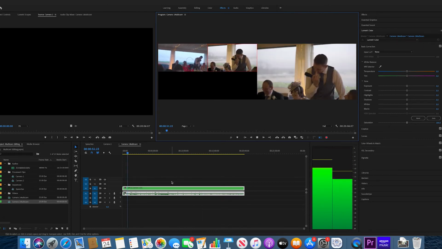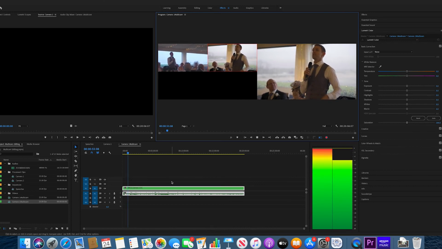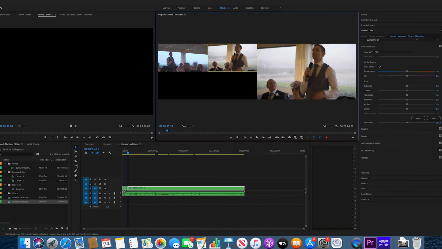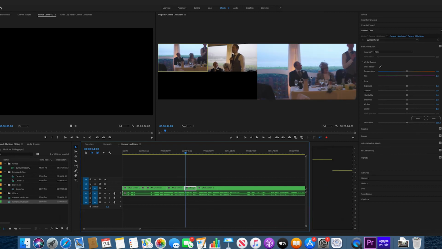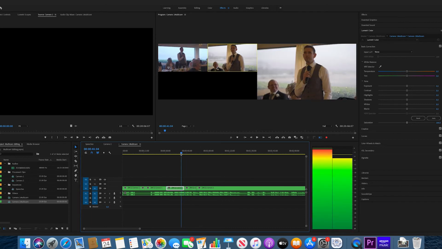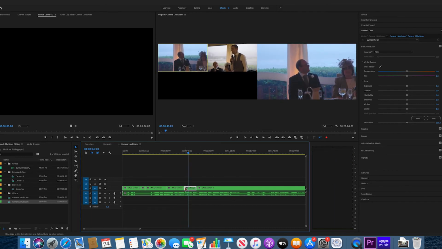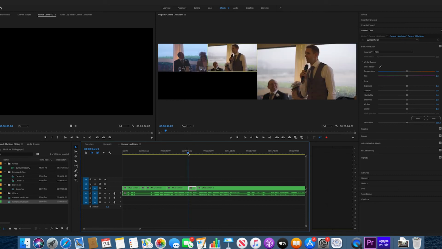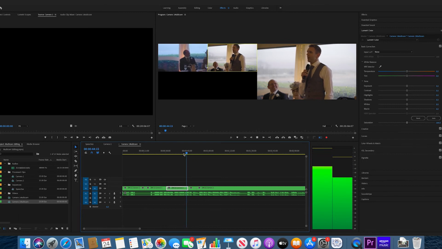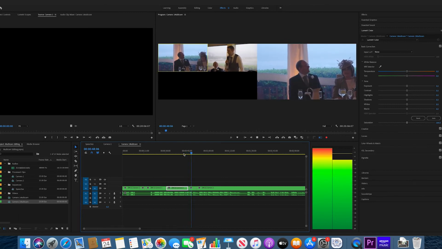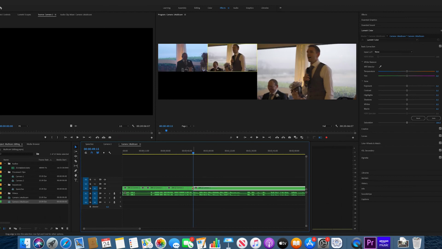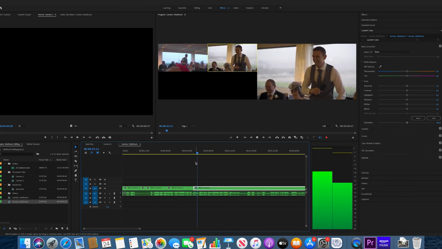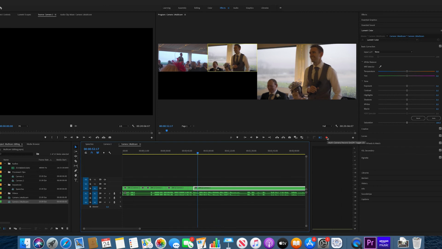So what you can do is you can carry on with the whole sequence, or you can just stop it there. And now you can see they've added all these cuts in here. And if you think, actually, so this one here is our main video that's playing back. You can see I didn't really want to cut there. So what I can do is I can drag that over and extend that again. So now that's actually worked a hell of a lot better. There was a slight little camera wobble there, so I might have cut back to the other camera back then. So even though you've hit the little record button, on playback you can then adjust it after that, so it's no problem.